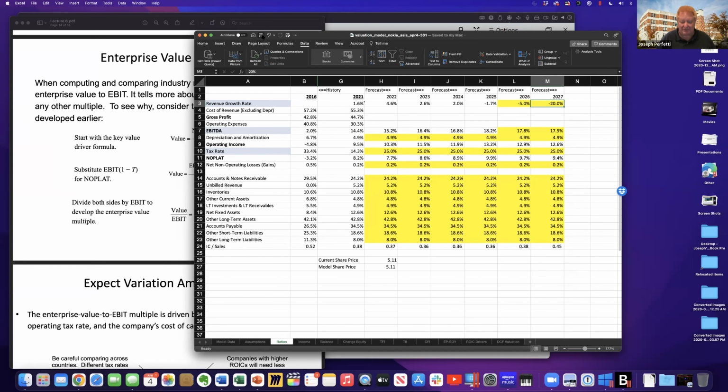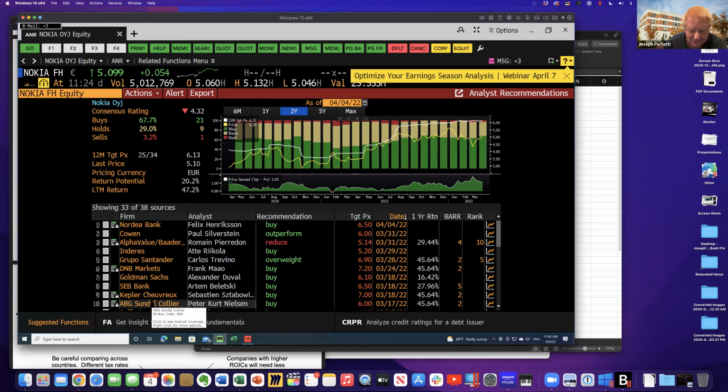So to give you an appreciation for this, I'm going to go back to Bloomberg. So we're doing the exact same thing the analysts are doing. So A and R. So what the analysts are doing is they have spreadsheets just like ours, which are forecasting the cash flows. But the difference is when we get to the target, it's now an opinion. What do I think the share price will be in the future? And specifically, the target is 12 months into the future.